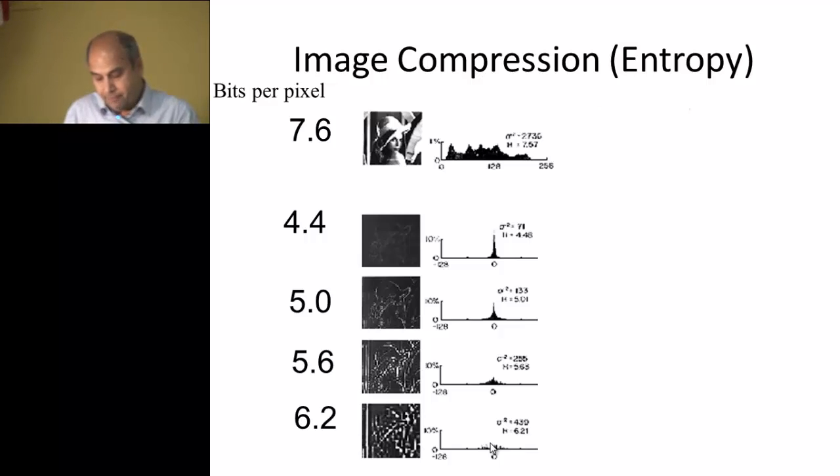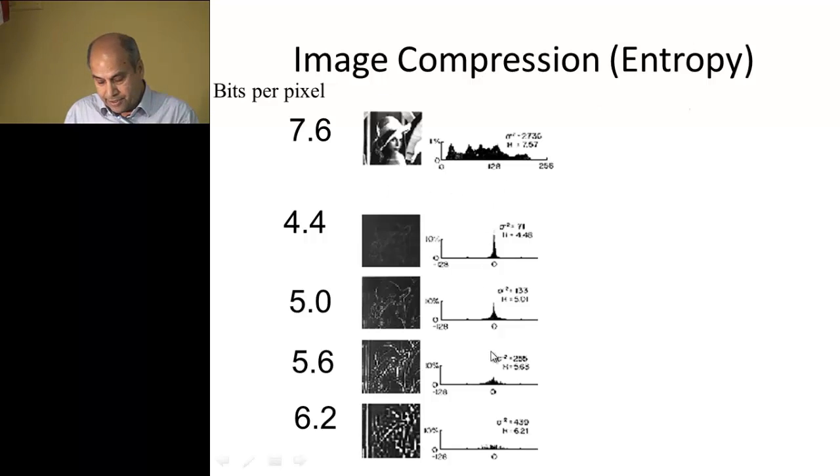The way we found that we need 7.6 bits per pixel here is a very simple formula called entropy. You look at the histogram, find the probability of each particular value and the log of that, sum it up, and it gives you the entropy. You can use that for Huffman coding. You can get this optimal coding using this, and that becomes 7.6.